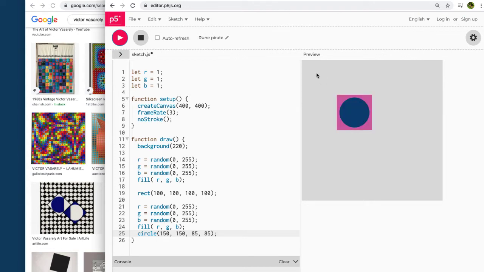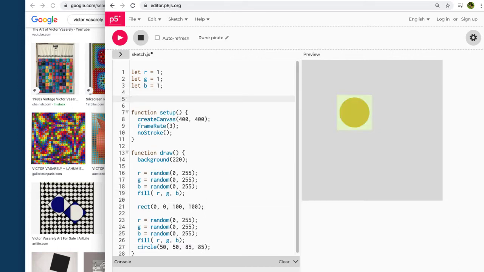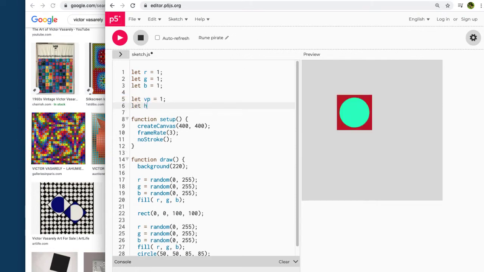So we need a variable also here, right? So this needs to also be some sort of variable that we've created. So we need to do, like, let maybe VP for vertical position and let HP maybe for horizontal position, right?